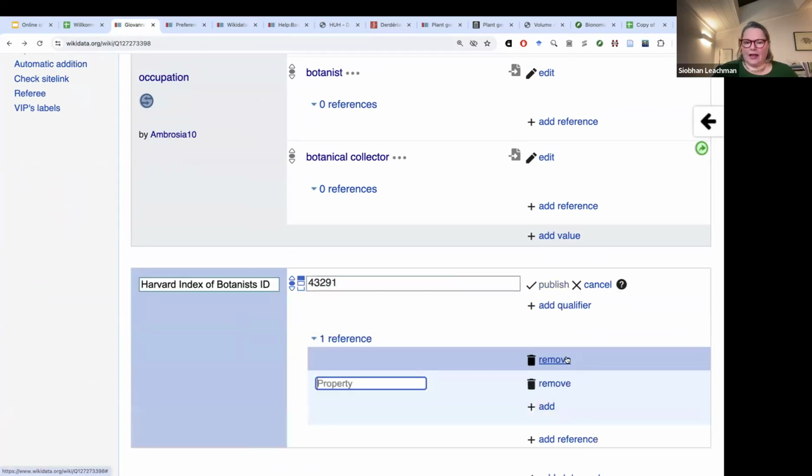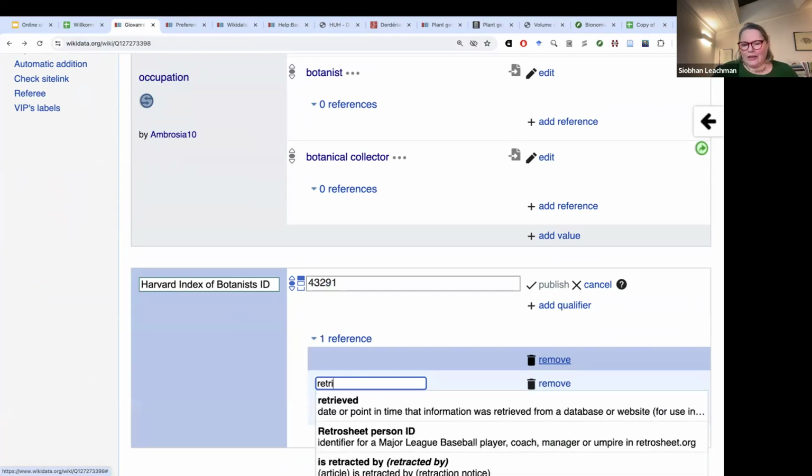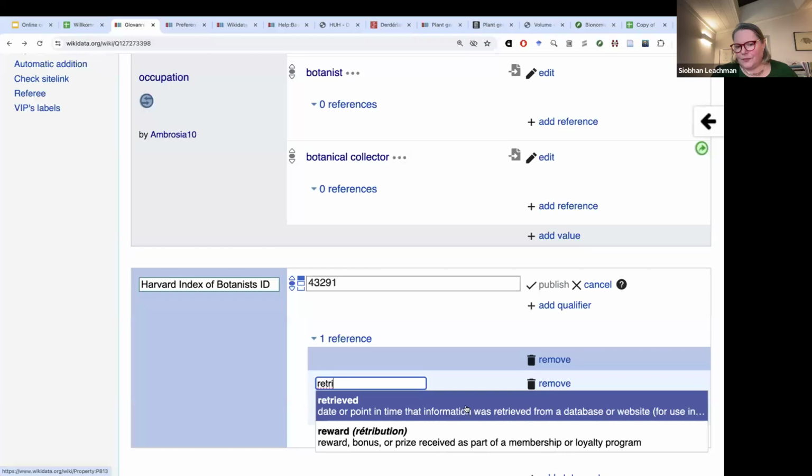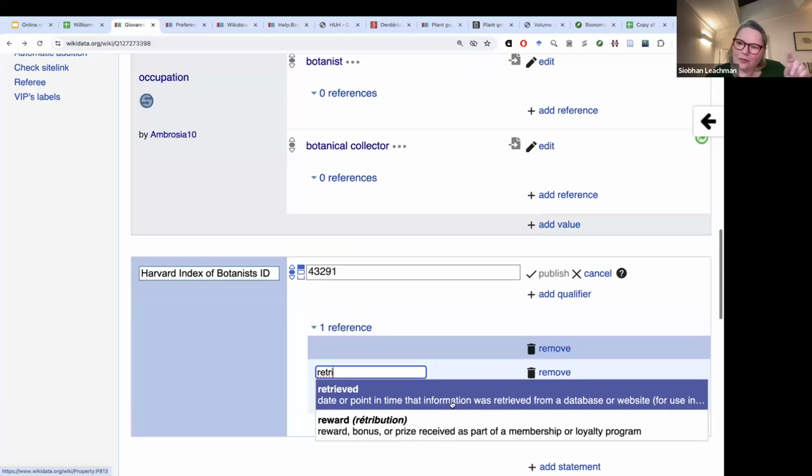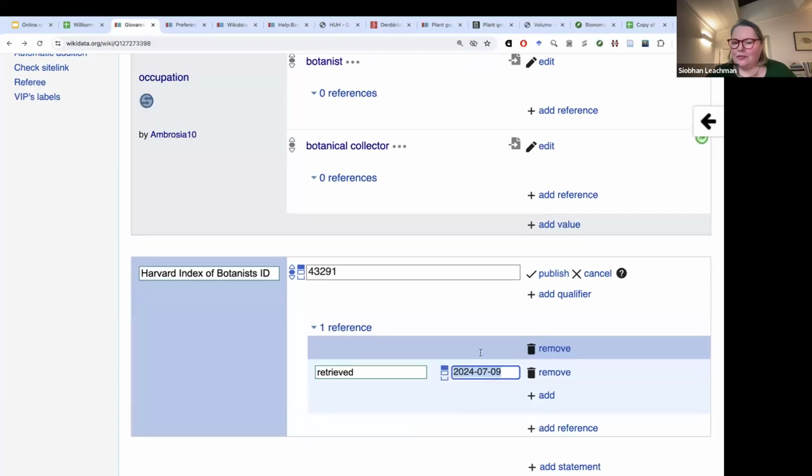I like putting the retrieve date, but other people go extra and add other information. And you know how I said one of the gadgets supplies the actual date? This is the date at the time for Wikidata, and it automatically does it for me because I'm in New Zealand. Sometimes the dates are out and slightly different, and so this will do the correct date for me, which is normally the US date.